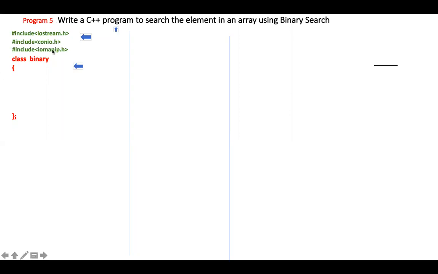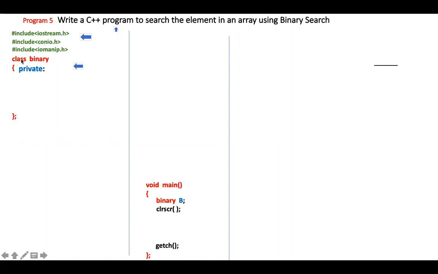After preparing our class, I'll write void main, and inside my void main, after my class name, I'll produce an object. Object is nothing but the blueprint of your class. Then you have clrscr, which is used to clear the output screen, and getch, which is used to take the output.